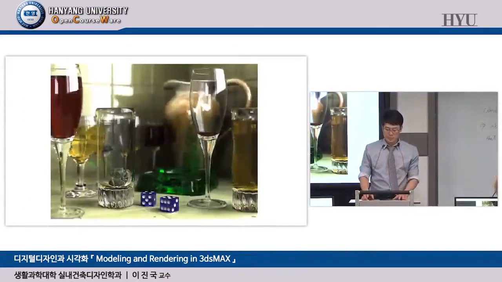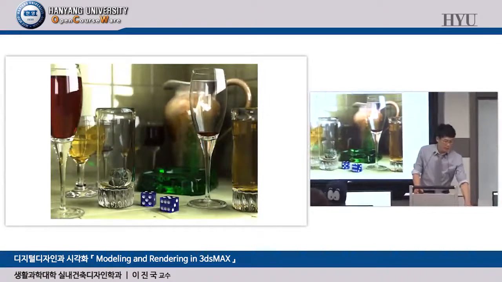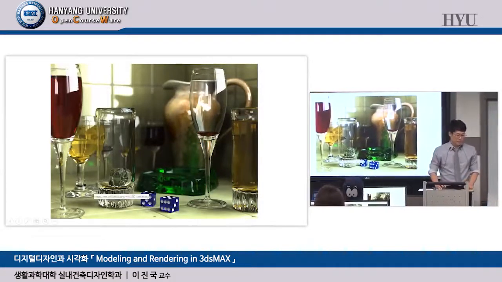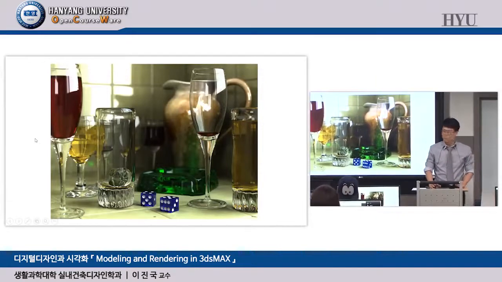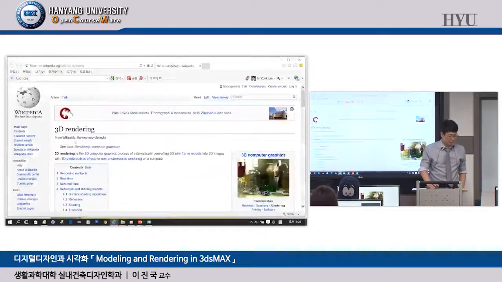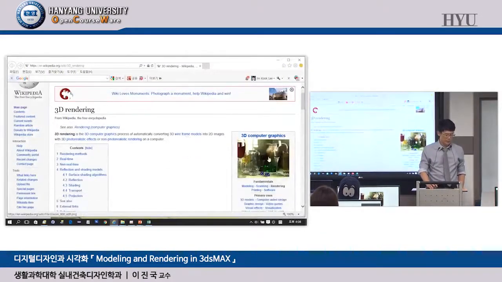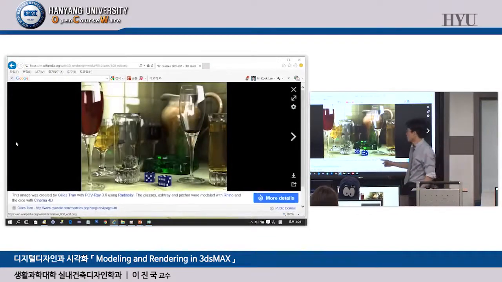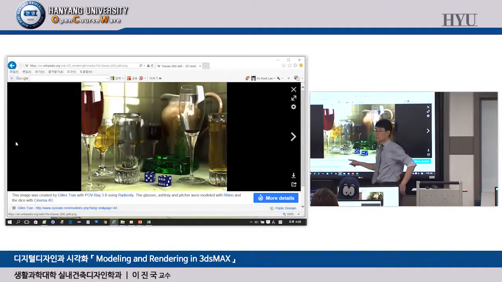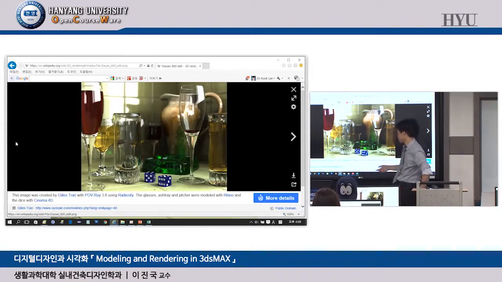Let's take a look at this 3D rendering, okay? This is a kind of very famous image, okay? This is not a picture, of course, it's a computer-generated image, a render image. So if you click this, you can find some website link. 3D rendering on Wikipedia. There is the image, okay? Actually, it's not important, but anyway, it's a Gill's trend with ray using radiosity. Radiosity is one of the technologies available nowadays in photorealistic rendering, something like this.